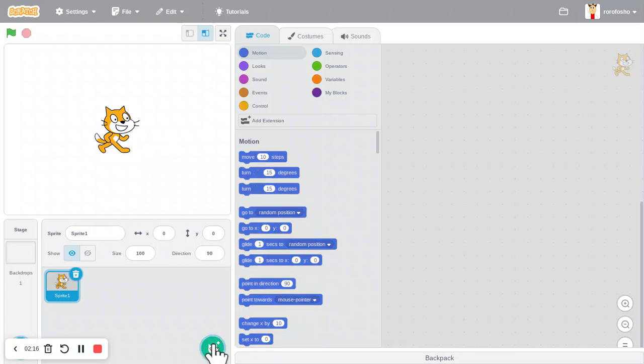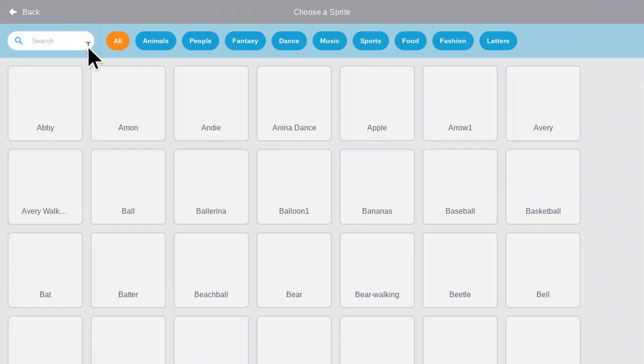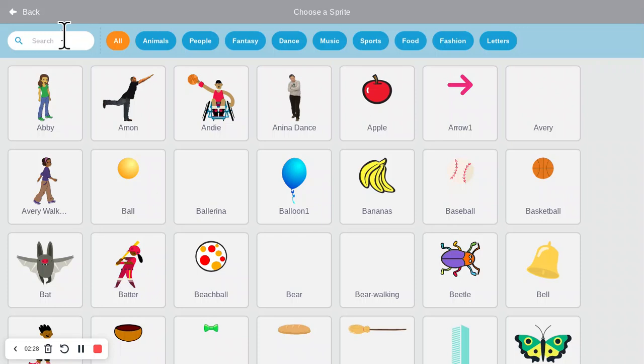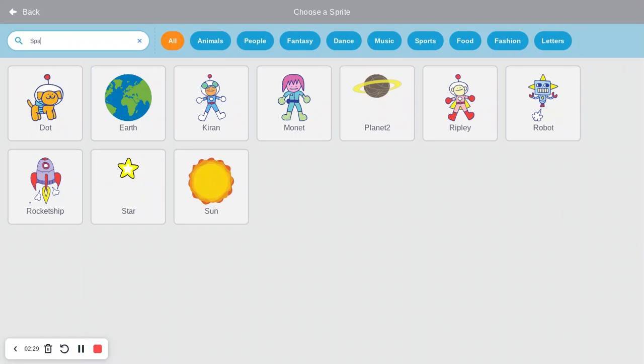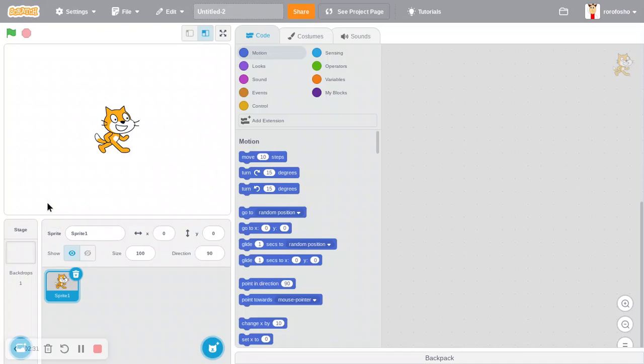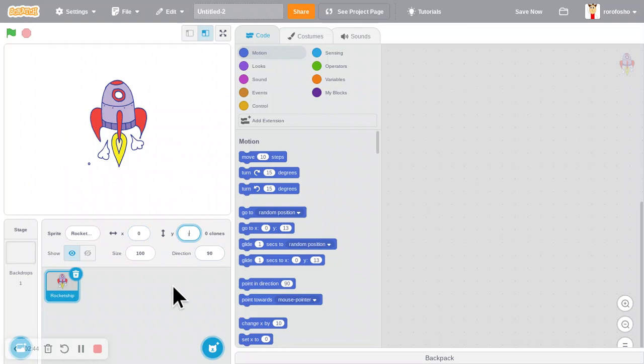Alright, let's see if there's a spaceship in the Scratch library. Okay, so, space. Okay, there's a rocket ship and a planet. Let's do the rocket ship first. Let's remove the Scratch Cat sprite and put our rocket ship in the center of the canvas.